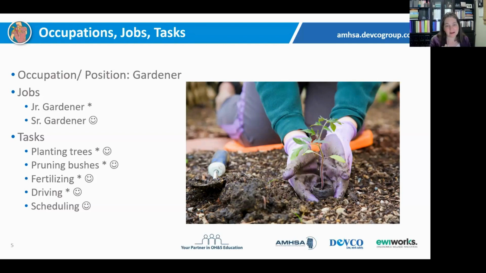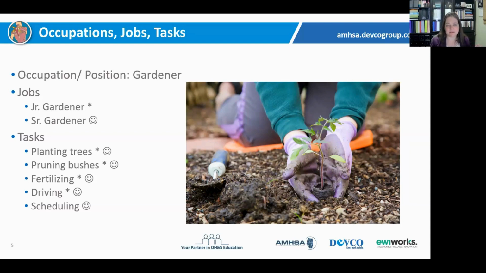They have some of the same shared tasks, for example planting trees, pruning bushes, fertilizing, driving to different sites, and then scheduling. In this particular example, we've highlighted that most of the main gardening tasks are completed by both jobs, but scheduling is completed only by the senior gardener.